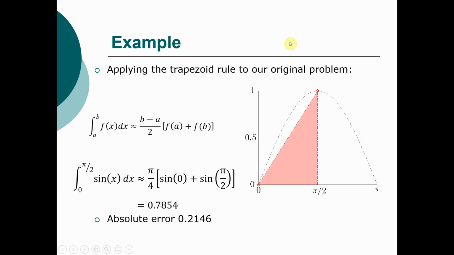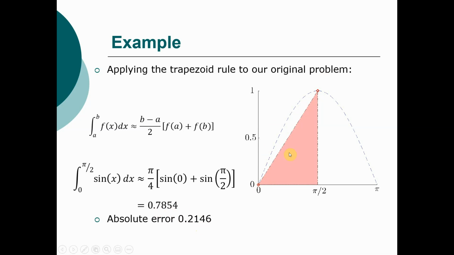This is actually what I was talking about. Here, because sine of x at x equal to 0 is 0, if you want to apply the trapezoid rule, it would just reduce to the area of a triangle, right? So if you apply the trapezoid rule to this problem, then the answer that we get is 0.78, right? The exact answer was 1. You see that here we're not considering the area of this shape over here. That's the amount of error that we have.